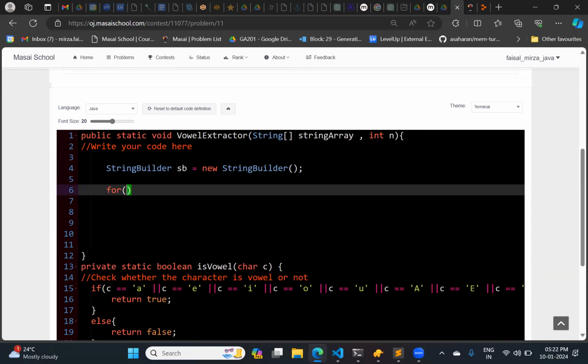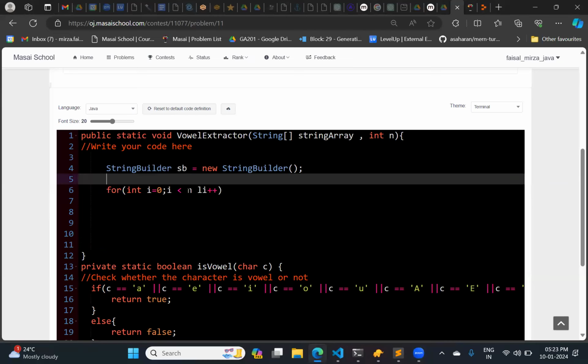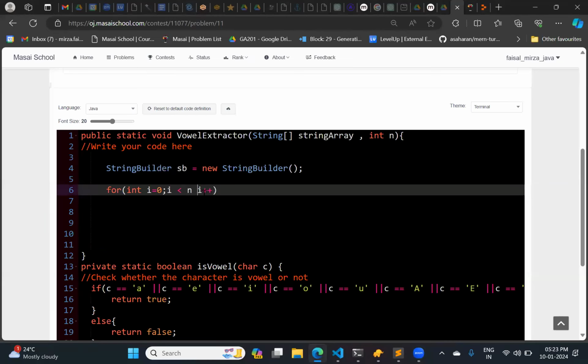We can run a normal for loop or an enhanced for loop because it is a string array, and we will run a normal for loop. int i equals 0, i less than n, i plus plus. Okay. Everyone, is it clear?